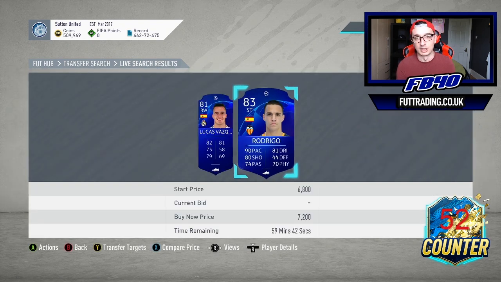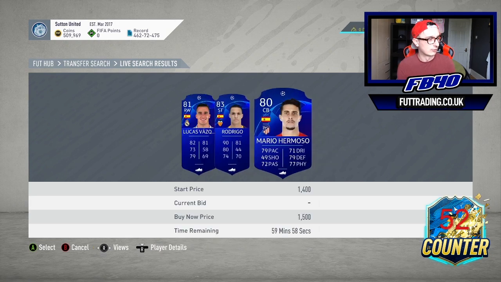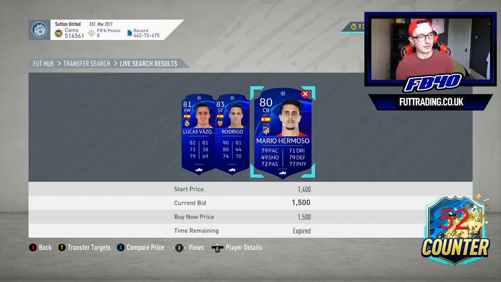No, you've not got a chance of Serbi. I'm lying about that. I mean, you can get a Serbi because people might have them in their clubs, but it's going to pop a little less often. See, if you see that Mario Hermoso there, snapped off straight away. But you see they come up at 1,500.